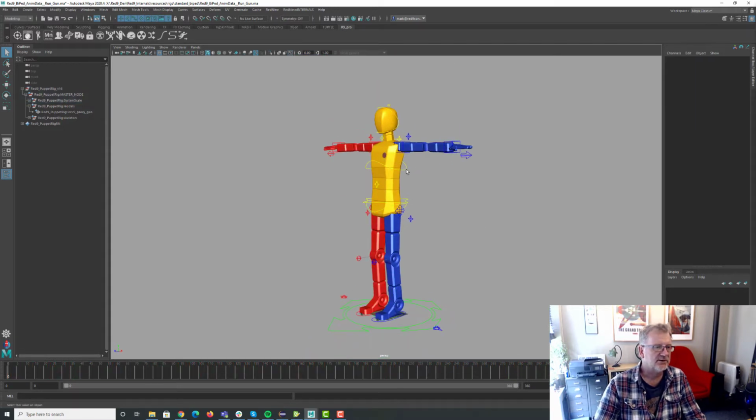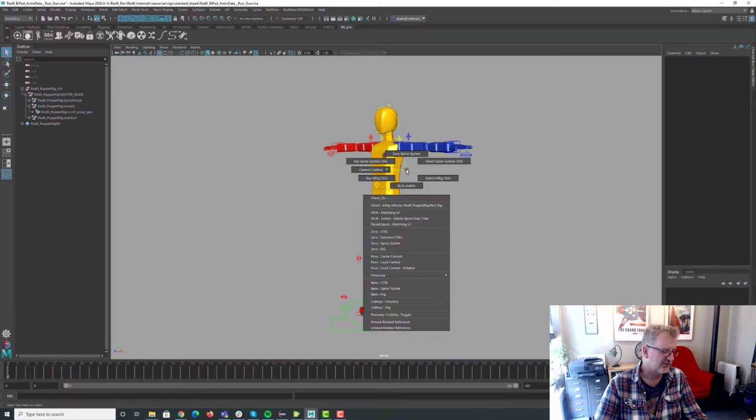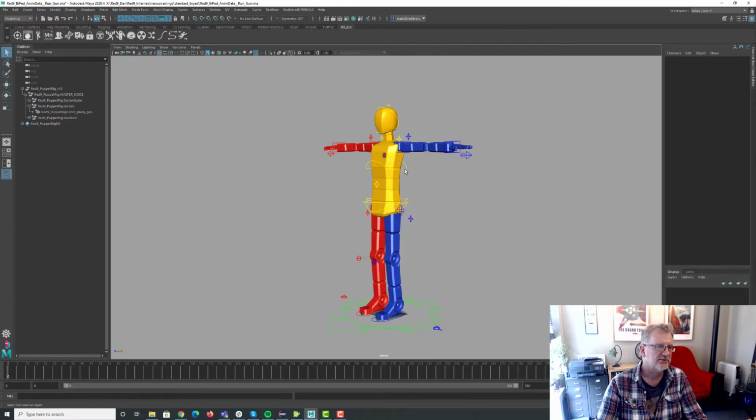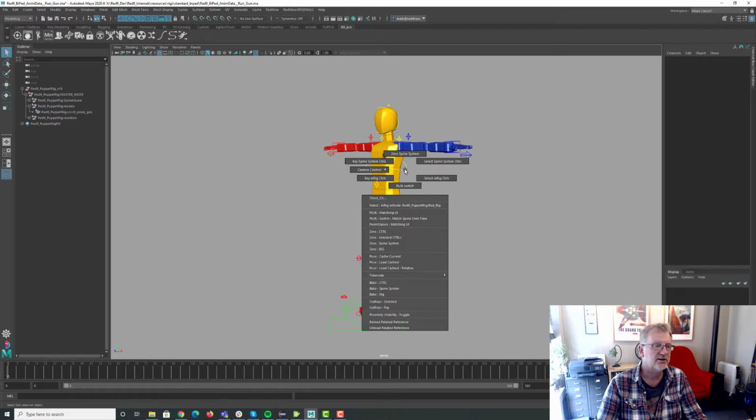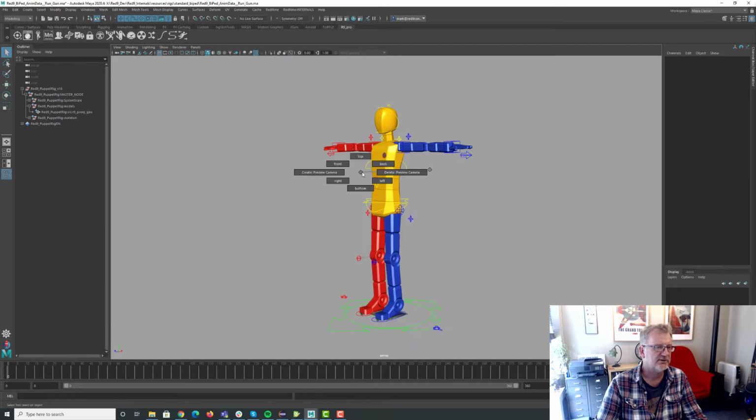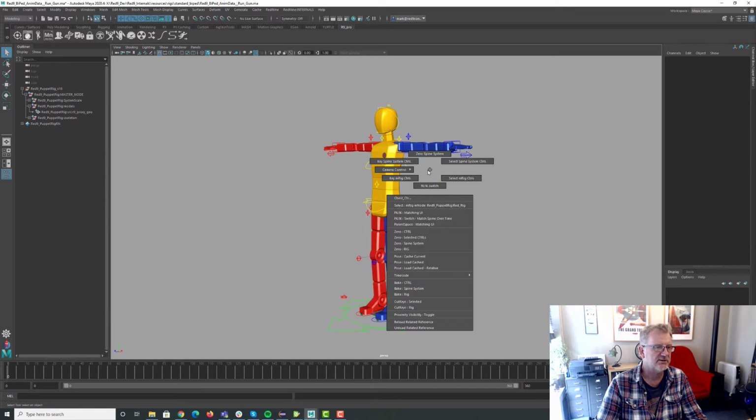So what we've come up with harks back to what we've done with facial. With the facial rigs, we have our own custom camera controller, and that's what we've hooked into. We've hooked into the same code. So if you now right-click on any controller inside a rig, be it our PuppetRig or any rig that's wired to the PuppetRig systems, you'll see there's a new option to the left on the radial menus, which is camera control.